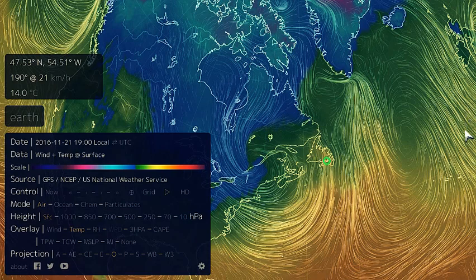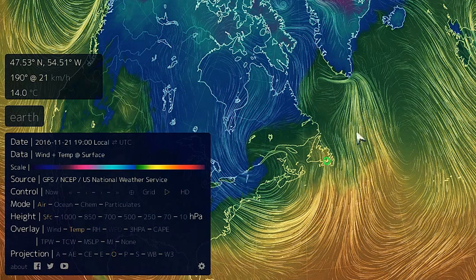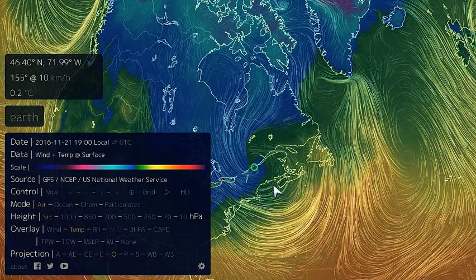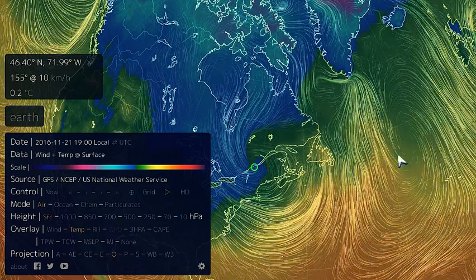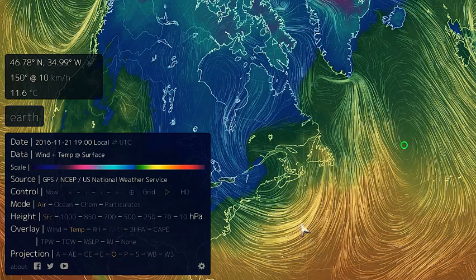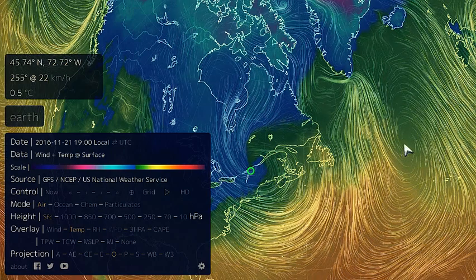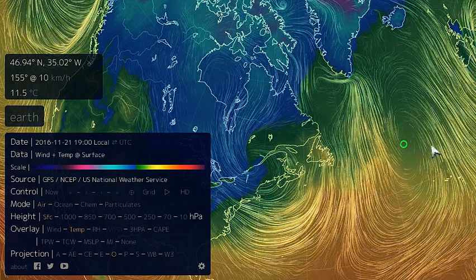For this segment, I want to look at this wind pattern here that we see pumping across the North Atlantic Basin. Right now we're looking at the surface, and we can see that over North America, around the New Hampshire/Vermont area, we have a large cyclone that's developed. Over the open Atlantic, we have a very large anti-cyclone. The cyclone corresponds to a low-pressure region where air is spiraling inwards, and the anti-cyclone is a high-pressure system where a dome of high pressure has air spiraling out.